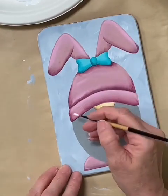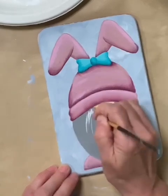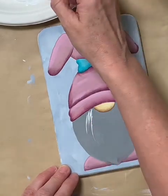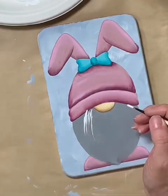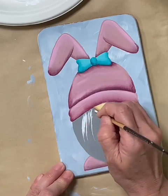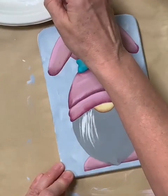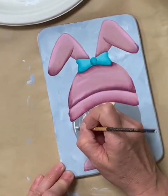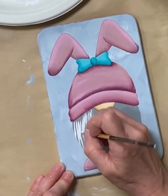All right, so I'm just going to start over here and start pulling some directional hairs in here. I want to get a little more water in that white so it comes off the brush a little better. Whoops. We got a little crazy there. And I'm just kind of bringing them down in the shape of my little beard here, just so we can get the direction going.